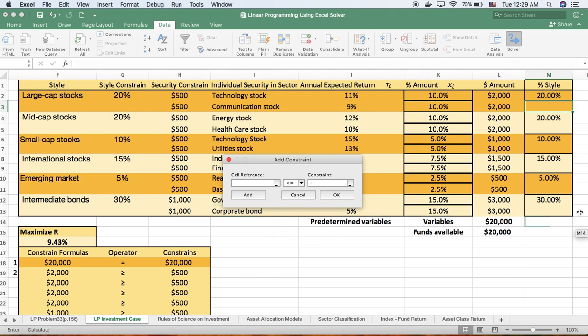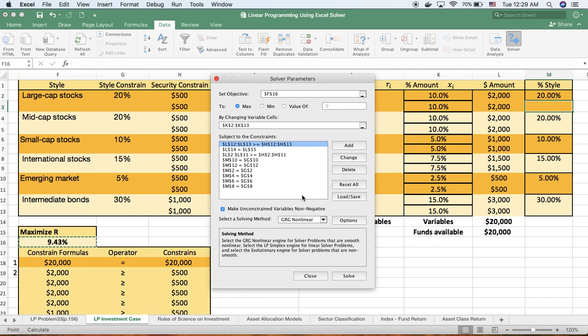Add number 6, equal this one. Number 6. Add. It's a cancel. Okay. We have 9 constraints. Let me count it. 1, 2, 3, 4, 5, 6, 7, 8, 9.